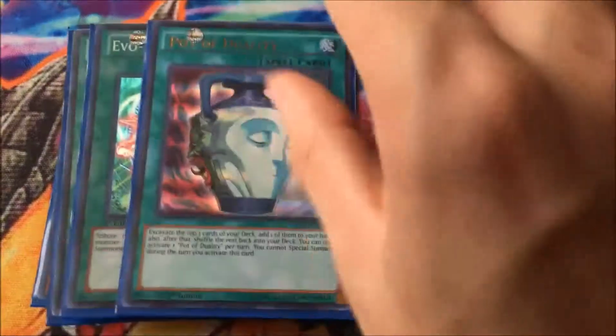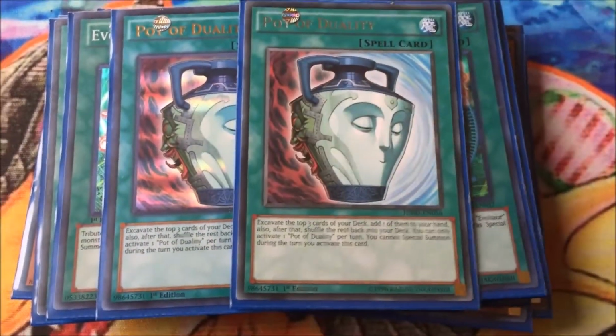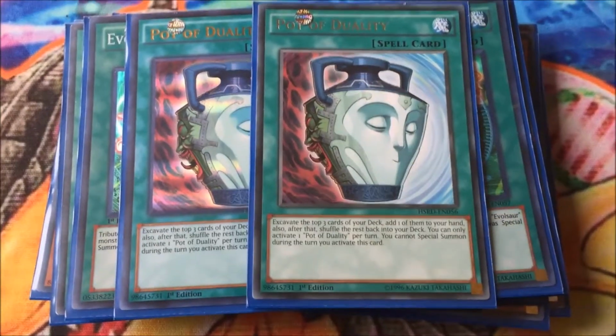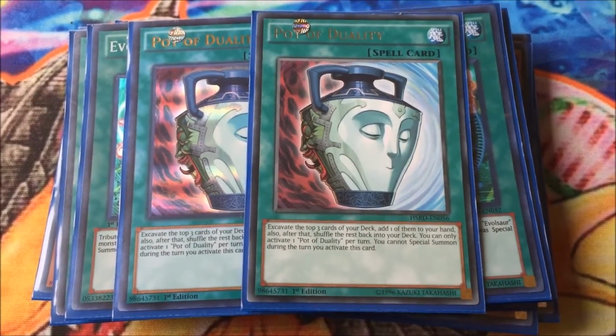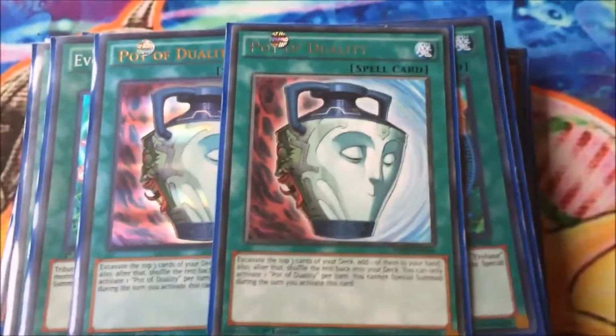Next, 2 Pot of Duality. This is something I might take out for Desires. I don't know if I want to, though, at the same time, because Desires with its banish at 10 might disrupt this deck a little bit more than other decks. So I'm just playing it safe by having 2 Pot of Duality.